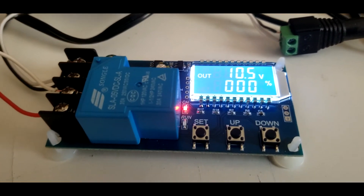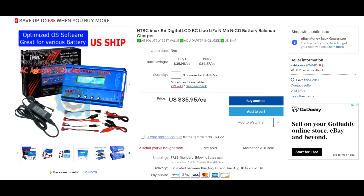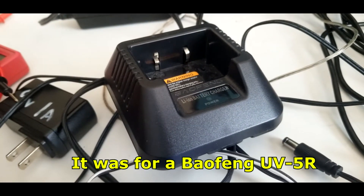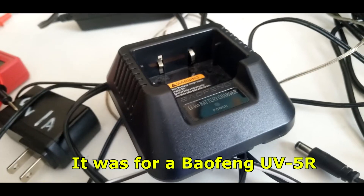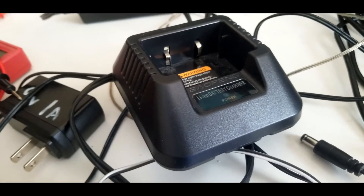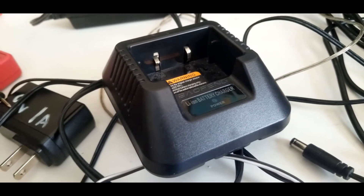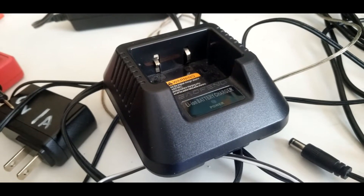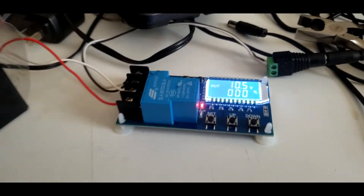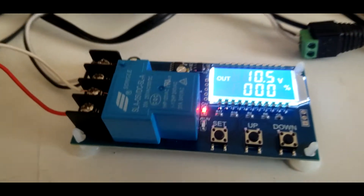Right now this is pretty much worthless for me — I don't have any compatible battery available. I bought another battery charger online but it broke the first day; the circuit board just went up in smoke. So I've been charging by connecting a 9-volt DC source and checking the battery voltage. I want something I can set and forget, so I bought a new charger for about 25 bucks that charges LiPo, lithium ion, NiCad — just about everything. It has all the same programmable features and is made for RC toy batteries.